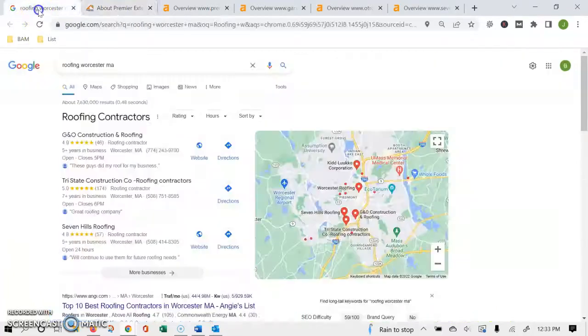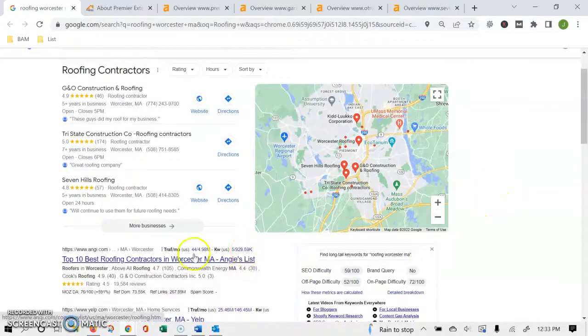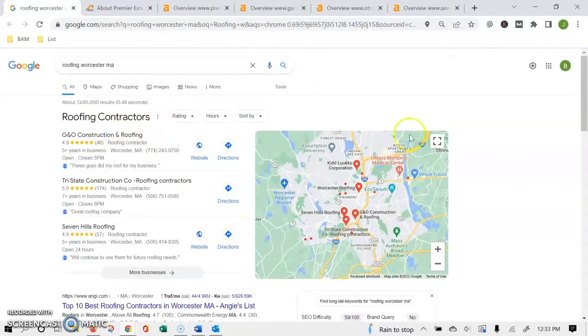So to show you this, I'm just going to pull up the search I did here. Just did roofing in Worcester, Mass. Now, there are two different ways you're going to show up. The first thing is in what we call the map pack. Now, a lot of people think that this is based solely on the proximity of where I'm searching from, but it actually has a lot more to do with the authority of your page and other factors than just location. Also, you're not going to show up in this section unless you fill out the Google My Business profile, which is free. Any owner can do it. It's actually, I believe, in your Google Maps app now, so you can do it right from a smartphone.